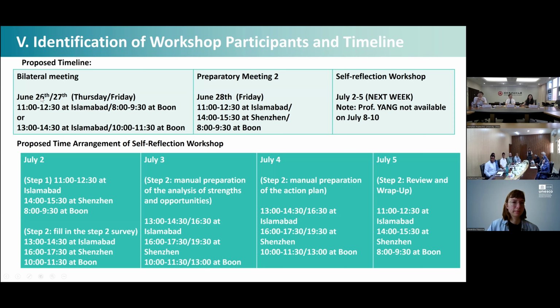So you may need to choose. This is the proposed timeline by us. You may need to choose the time at your convenience. And if you agree with this arrangement, you could just choose from these options. And if you are not available for this arrangement, maybe you need to propose another timeline.